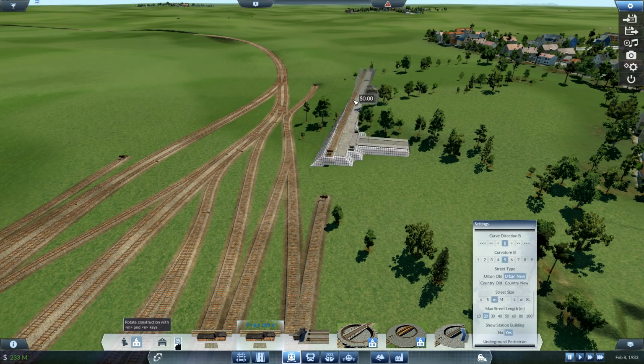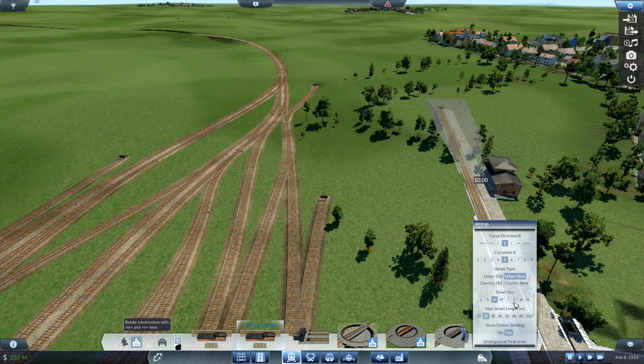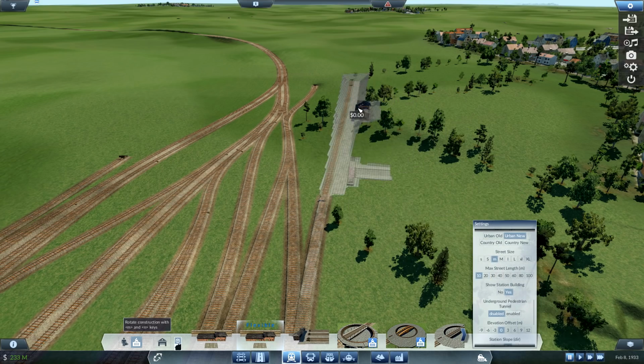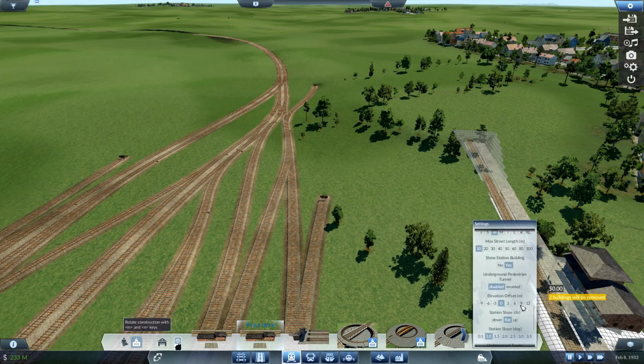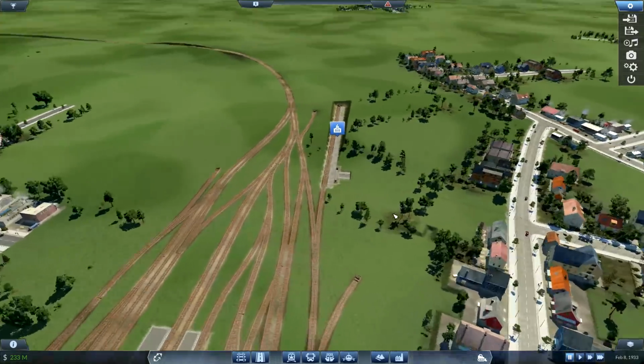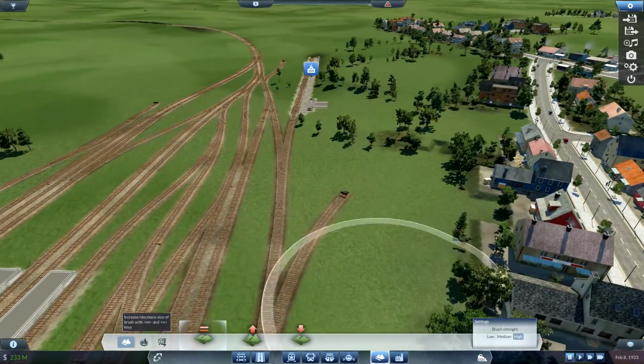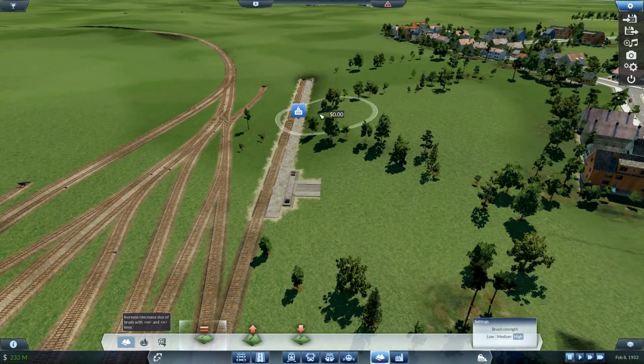Or do we want it that medium? I kind of like that medium. Yes. Max street length. We don't want it very big. Just be like that. Underground pedestrians. Disabled. Show station building. There we go. Got it. Right. That's how we'll do that. I like it. So far, so good.